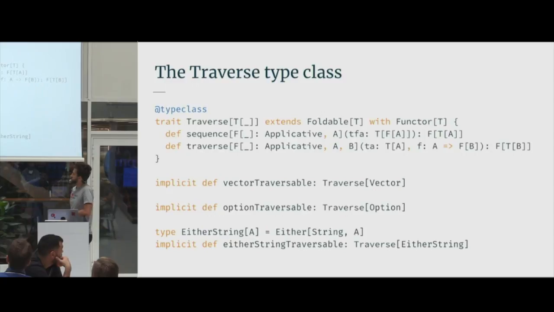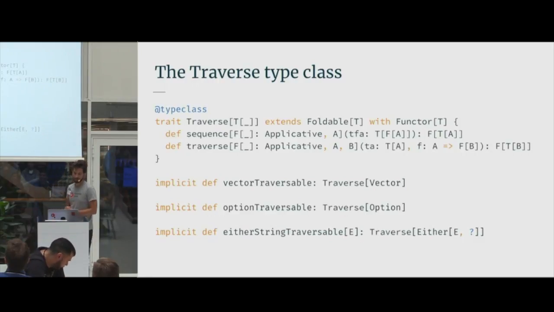And this might be a bit weird because we're basically fixing the left type to a string, but we can actually say this, hey, we want it for any type E by using this kind projector syntax, which adds this very convenient little question mark. And it basically says that, hey, I have this either thing, and I need it to be a type constructor that only takes a single type parameter, right? And so this thing is equivalent to things like option and vector that only take a single type parameter instead of 2, by basically saying this is the hole where it needs to go, right? So for example, we could say option and then in square brackets the question mark, and it would be equivalent.